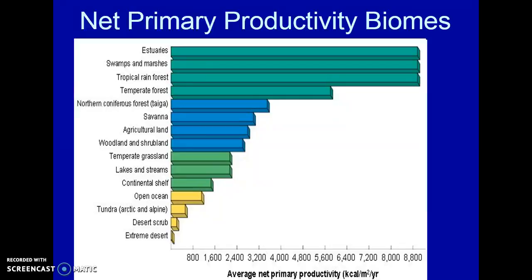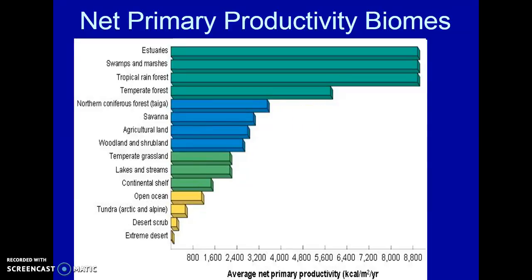So we would use this information to understand the differences between different biomes, which is somewhere we're going in this class. Remember, productivity tells us how much growth there is, whether it's an animal or a plant. Now this up top says net primary productivity. Is that plants or animals? Primary, plants. So here we're talking about what is the plant growth over time in different biomes.